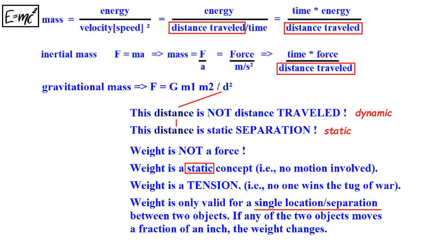Weight, you stand on the scale, but until the scale completely stops, you don't have weight. You can jump on the scale and you'll see that it changes its values. And as long as it's moving, you don't have weight. You have many weights. Weight is a single value, and that's when the scale stops moving and you stop moving. And again, if you get 1 inch closer to the Earth as an astronaut, you weigh more instantaneously.